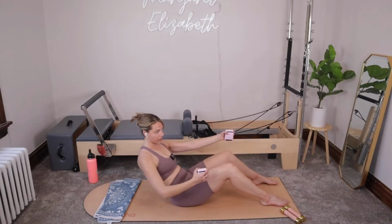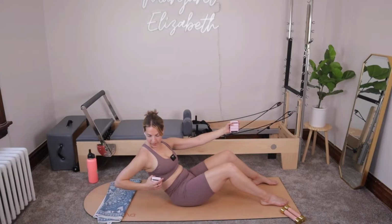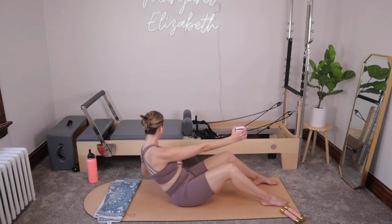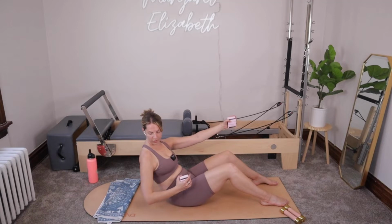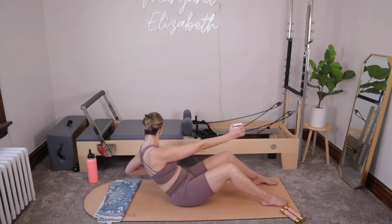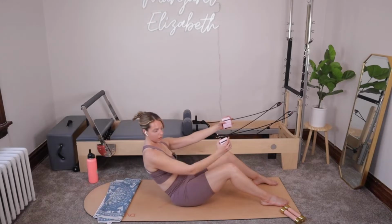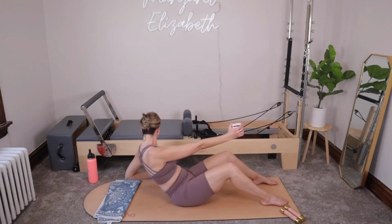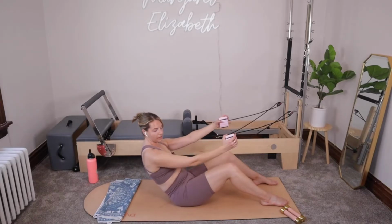Taking the left arm, you inhale as you bend into the elbow, drawing the elbow back behind you. Exhale, push forward. Same thing on the right. Bend the elbow, rotate to the right. Exhale, push forward for 3. For 2. And then 1 more.